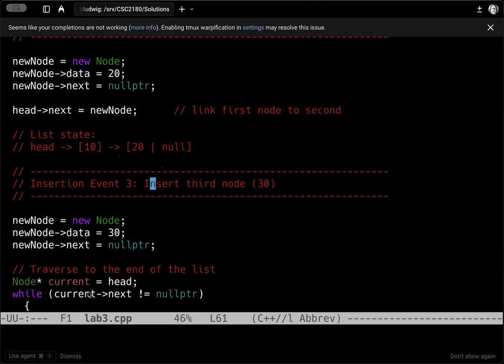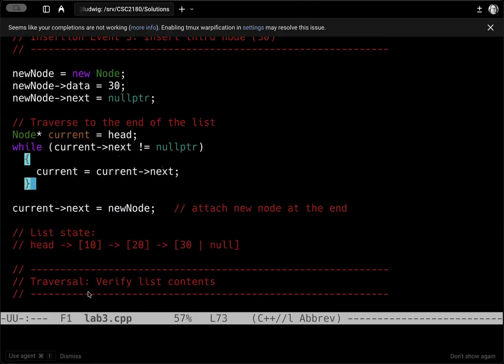And then for the third node, we're going to do a traversal this time, to insert at the end. So again, new node is equal to new node one more time. That's getting us our third bit of memory that's node shaped. And again, we're going to set the data and the next. But now we want to add at the end.